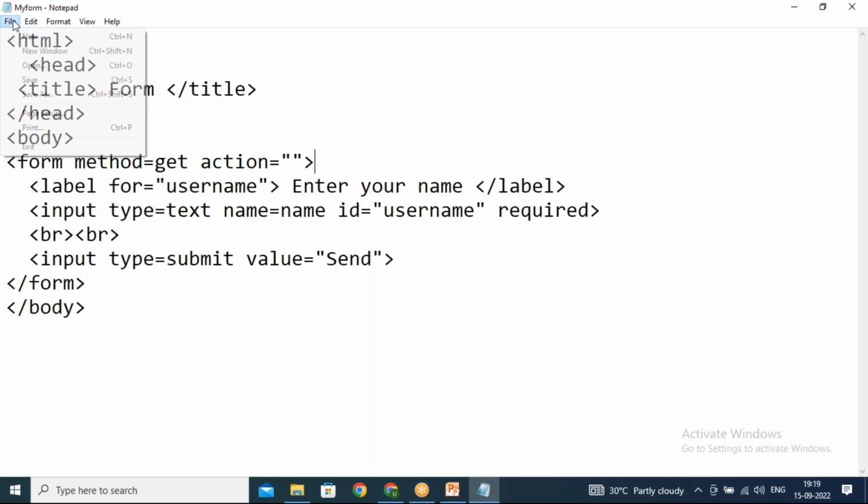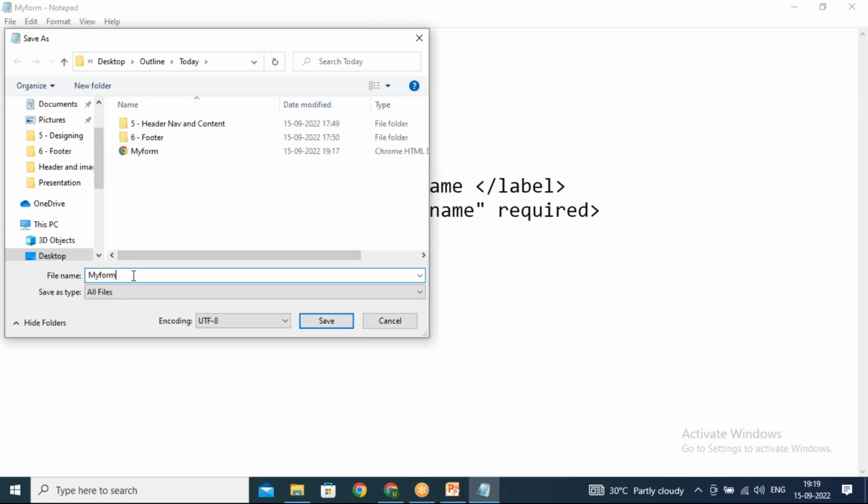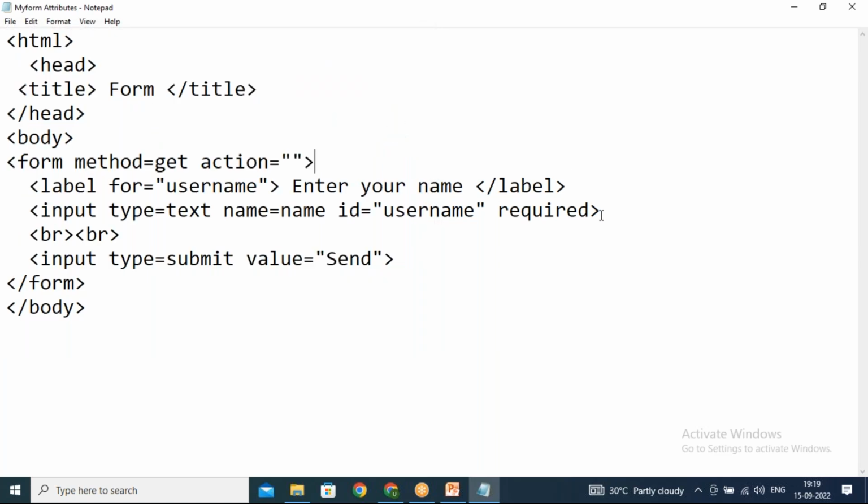So then let us look at the other attributes. Then you can add something called a placeholder text.